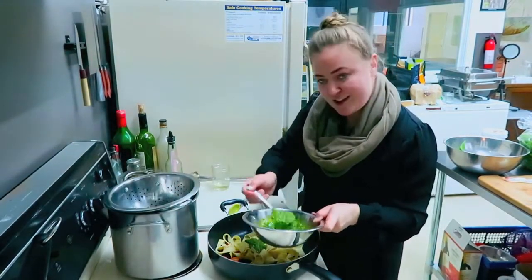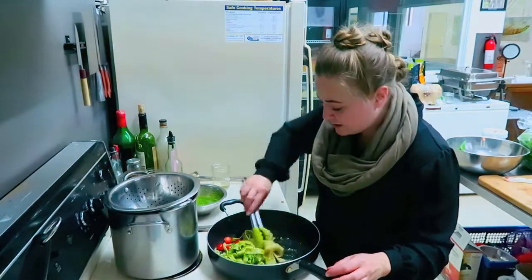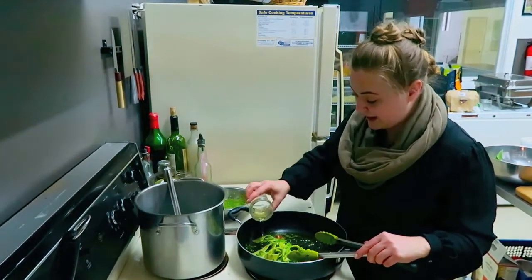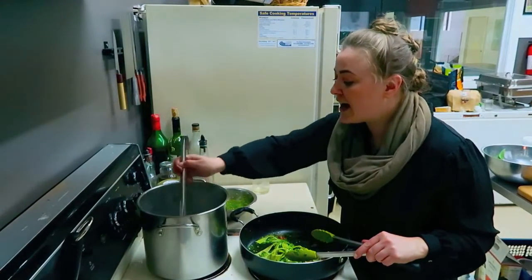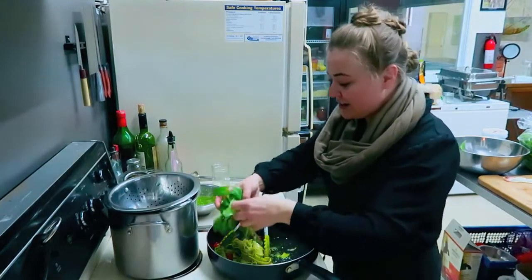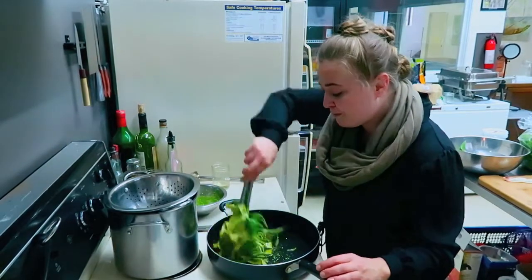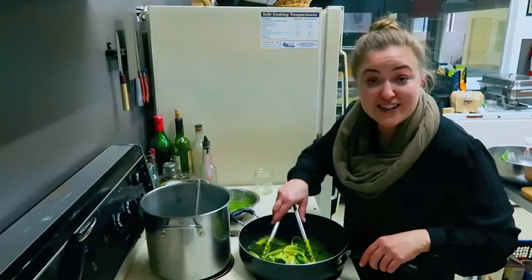I'm going to quickly drop my pasta into the pan and add a hefty amount of our wild leek pesto. Give it a nice toss — color is sensational. To bring this sauce together, we're just going to add a splash of white wine and a tiny bit of pasta water. Last step, we're going to use these gorgeous turnip greens just to give that little more freshness. We don't want to fully cook them, just get them incorporated into the dish, and it's time to plate.